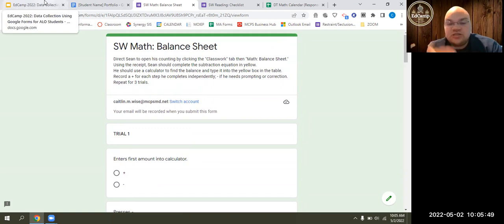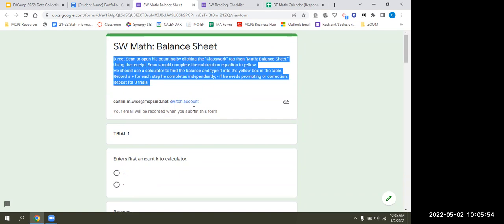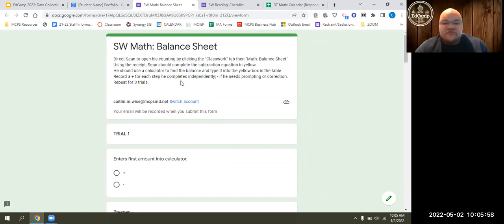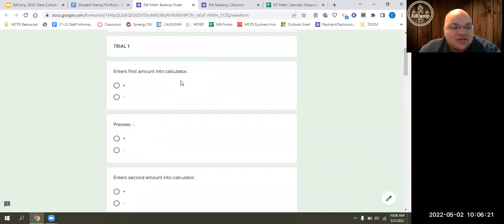You can put a lot of the directions at the top. So if there's a sub or if it's a somewhat more complex task, you can break it down up there and give some directions. It's pretty user friendly. In my class, for the most part, the teachers will use the Chromebooks while they're taking the data. A lot of times you can use the iPad. You can even use your phone. It's a little bit harder on your phone just because it's a smaller screen, but you can use your phone if for whatever reason your Chromebook or iPad isn't working that day.